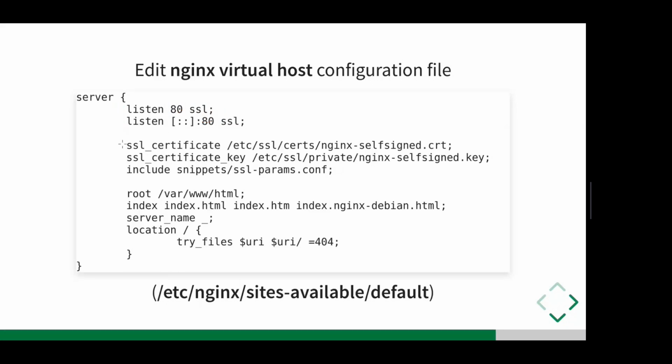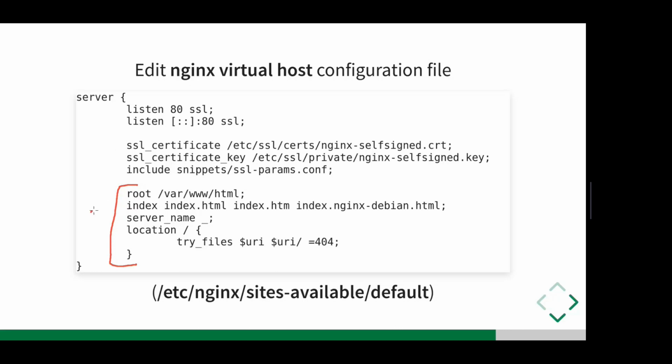You have to say, this is for IPv4 and this is for IPv6. Here we put the SSL configuration saying, look, this TLS socket has to provide this certificate with this key and with this configuration. So this is the main idea. Like three lines essentially for doing SSL. And the rest is simply the web server configuration.